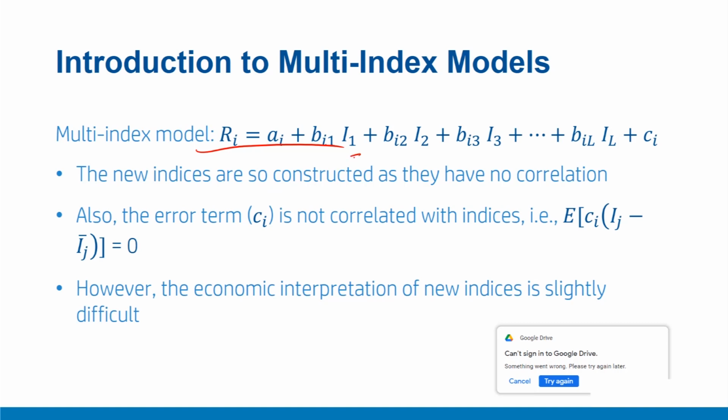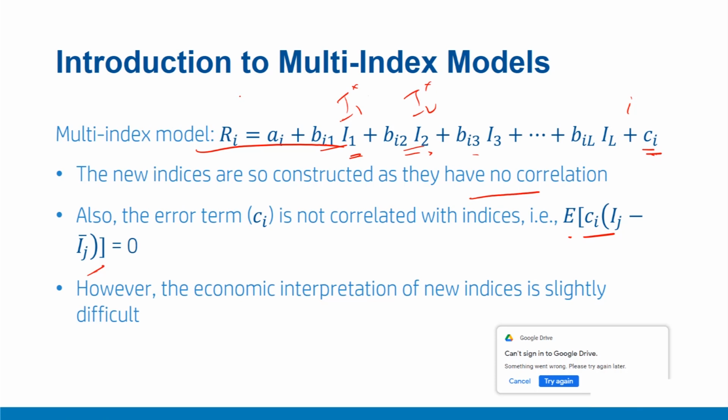In this equation, all these I1, I2 and so on are expected to be uncorrelated with each other. And they are also expected to be uncorrelated with the error term, which is Ci. So for example, for any security i, this error term, the residual term Ci, is expected to be stock specific and therefore not correlated with the indices Ij. However, for this new equation, unlike the original equation where we would have said that I1 star is probably the market influence or I2 star is probably the influence of broad interest rates, here it is difficult to economically interpret the new indices. So the exact economic interpretation is difficult.